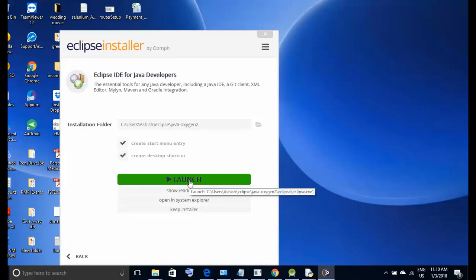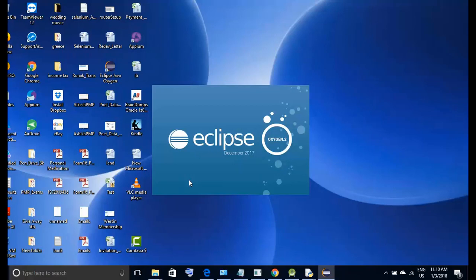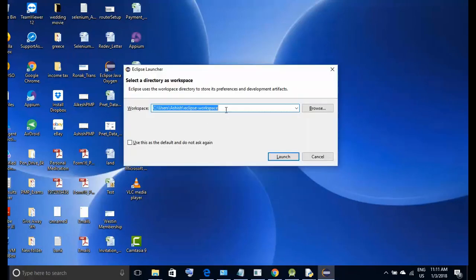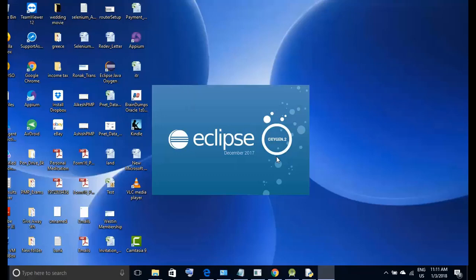I'll just click on this launch button to get the IDE started. This is the workspace where your things would get stored. You could select any location on your system, or you could keep it as default, it is up to you. And now I'll click the last option, launch, which will launch the Eclipse IDE.